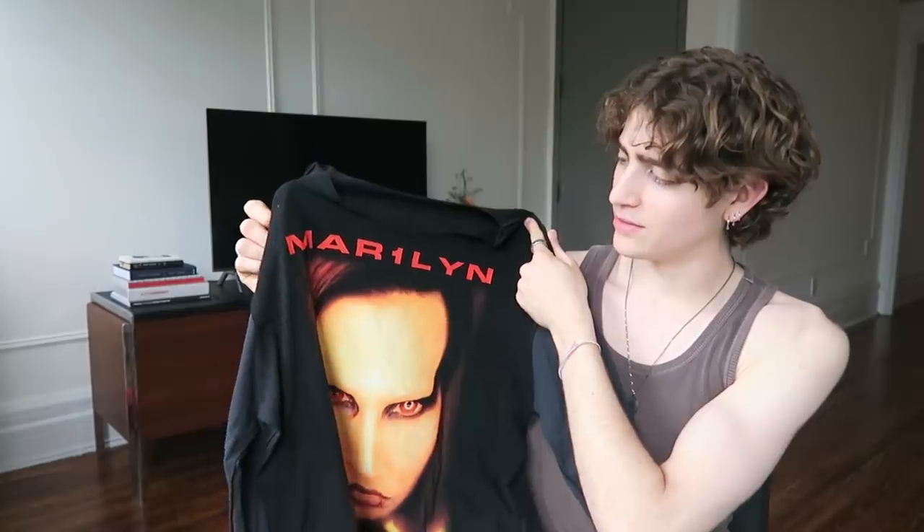A few really fun and exciting items came from Vinitas, which is a secondhand store based in Ghent, just outside of Antwerp in Belgium. The owner of that shop is so, so sweet and it's always so nice to talk about her — she really knows her stuff and has awesome finds too. This top I have been waiting to buy on her website for well over a year, probably longer, and I just wasn't sure how it would fit. But when I purchased something else, I figured I might as well.